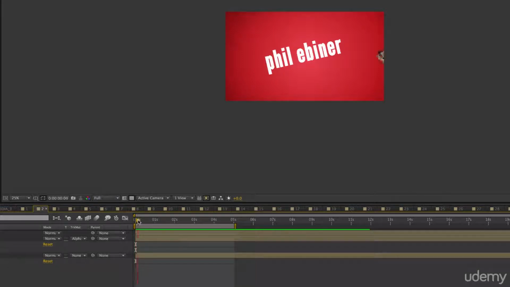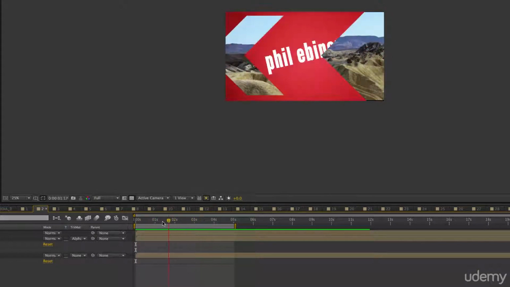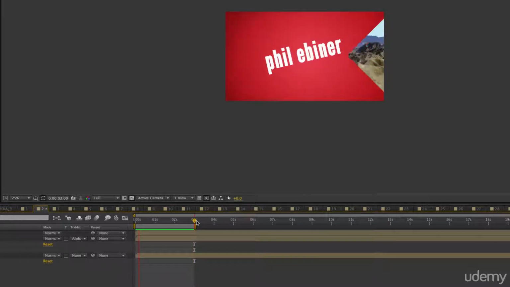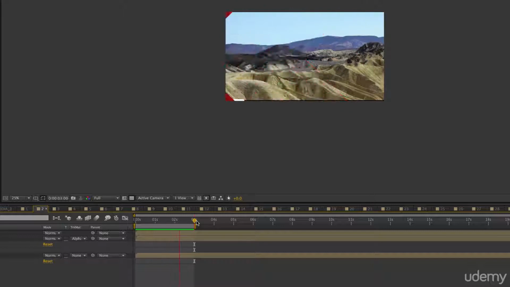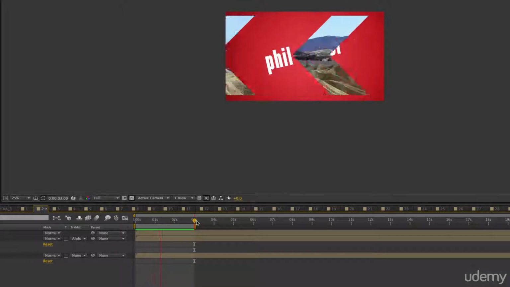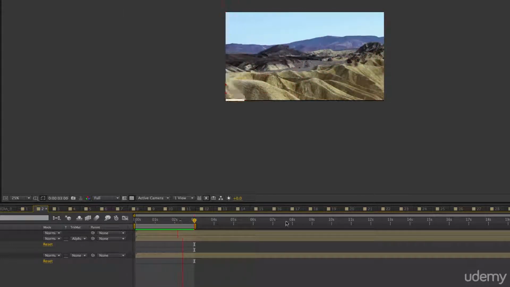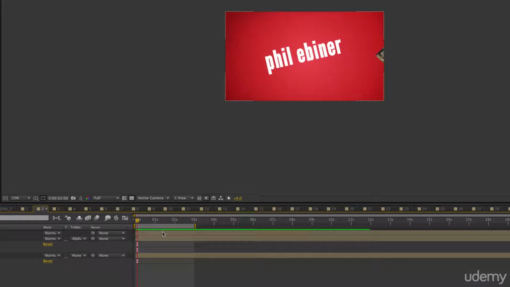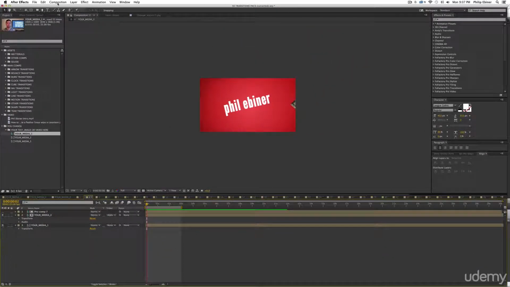Now you want to set the work area to the length of your composition that you want to export. So for this transition, I just want to go from the beginning here to around 3 seconds. So I'm going to bring this in to 3 seconds. And now if I press 0 on my keyboard, it plays through this entire sequence. Rather than going through the entire timeline, it just goes through this work area and it will repeat until you press stop.